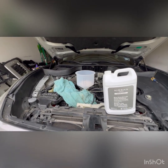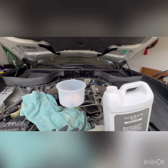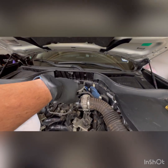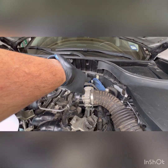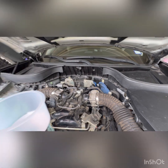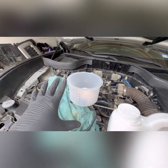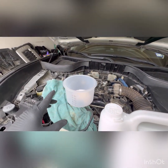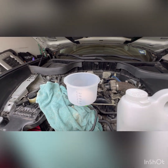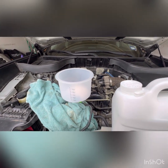All right, so we got everything installed. All the pipes are on. I'm going to fill up the system. Got my bleeder valve back there opened up. So I'm going to let it run for a couple of moments, let it suck all the coolant inside, and then I'm going to take it for a test drive to make sure that everything's fine. But if everything is good, then that should pretty much complete the video.